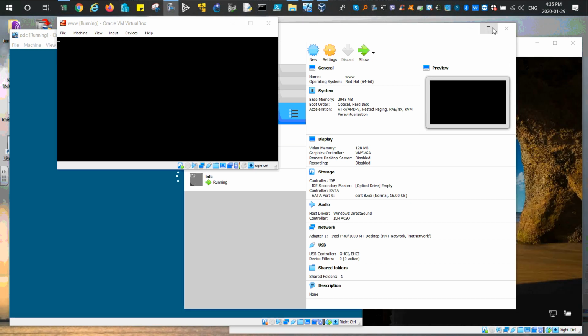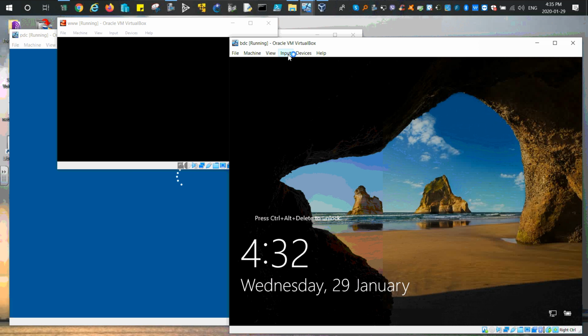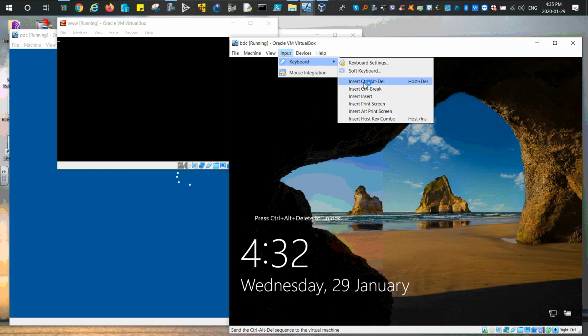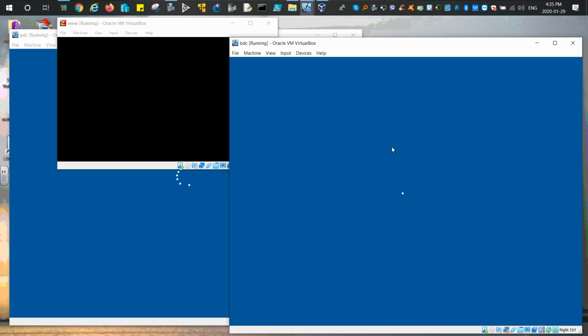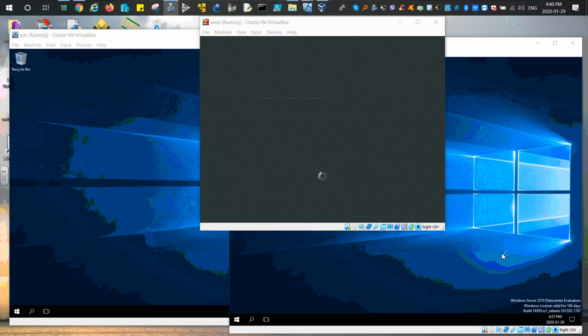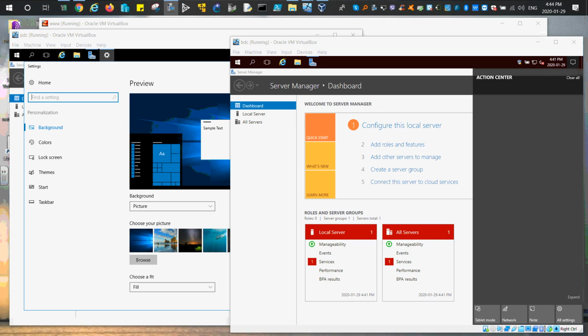So I'll test the cloning of CentOS 7, and actually I'm going to finish also, as you see, my Windows machines are back. Let's test them too. That's what we aimed for. Actually, we reset the license, okay, for another 180 days.